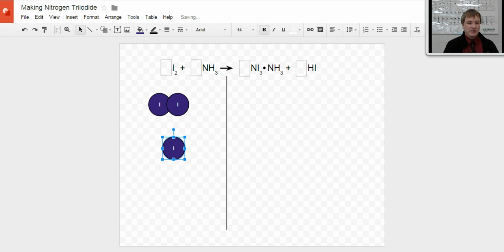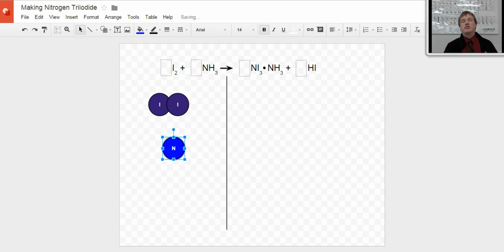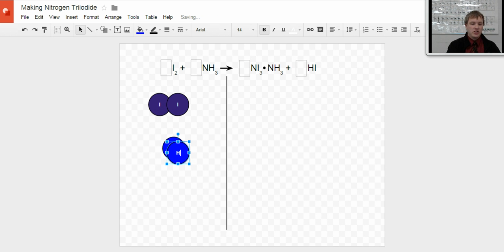I'm going to then just double click inside, change that I to a capital N for nitrogen, and then I'm going to click on the outside so I have the circle selected, go up here to background colors and change it to dark blue, because nitrogen atoms are usually colored dark blue. I need to make 3 hydrogens, so copy and paste again. Change the letter to H. Hydrogen is a white atom usually, so I'm going to change the text color back to black so we'll be able to see it.